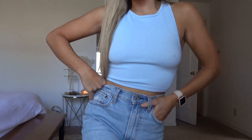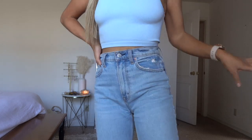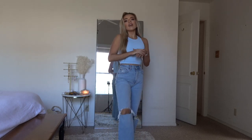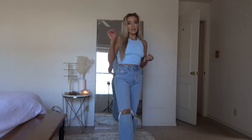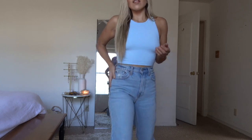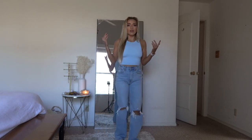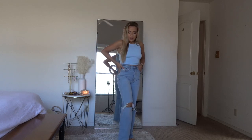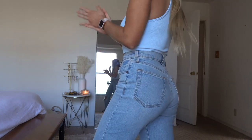The last item from H&M is this super cute basic baby blue crop top — I love this color and I don't have enough of it. And then I also got these jeans from Abercrombie. Let me tell you, these are my favorite jeans ever. They are the 90s relaxed jean. They had a huge sale like two weeks ago and I jumped on it — they're usually 90 bucks but they were on sale for like $60. I'm in love with them. I wear a size 25 regular and they're just the bomb.